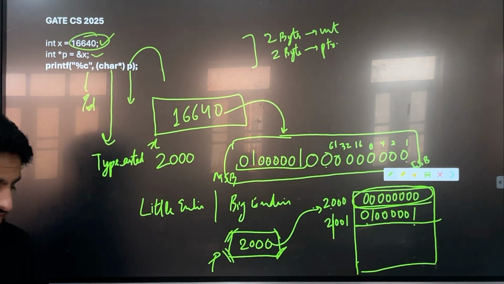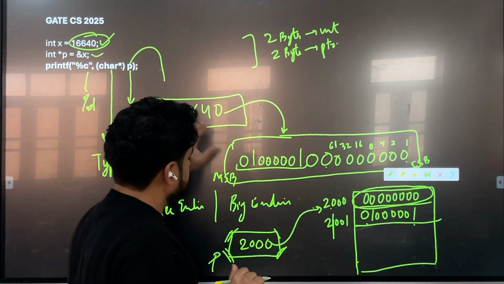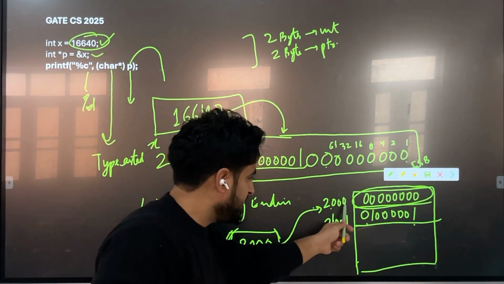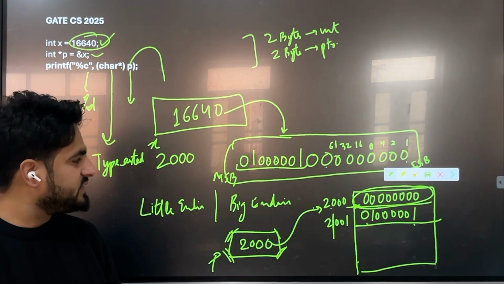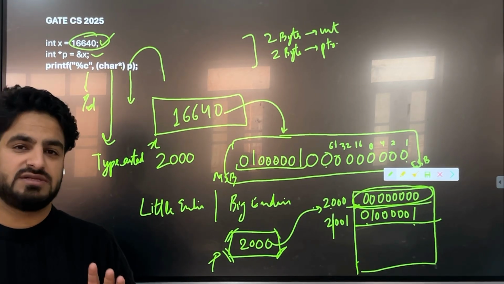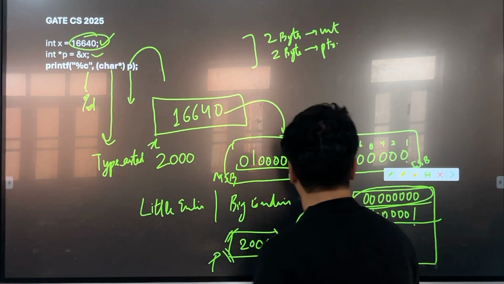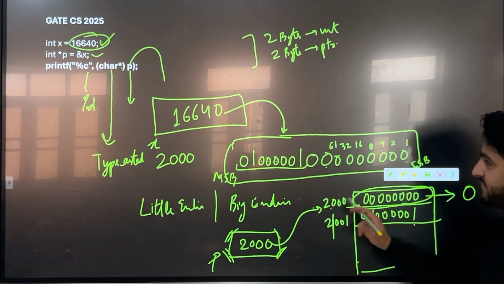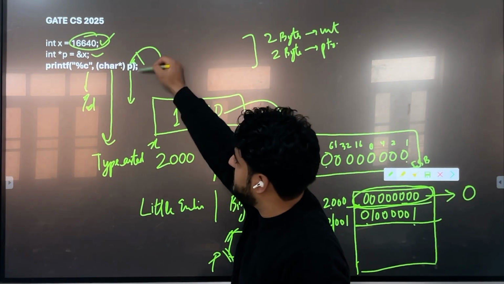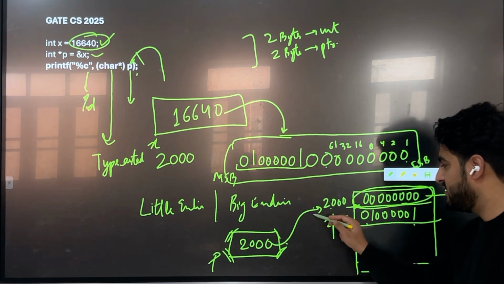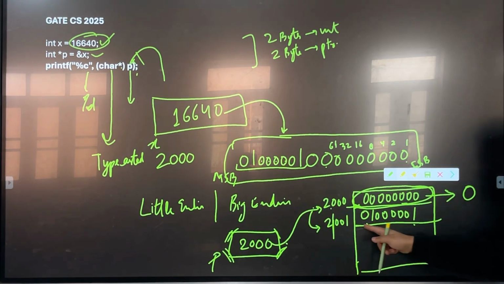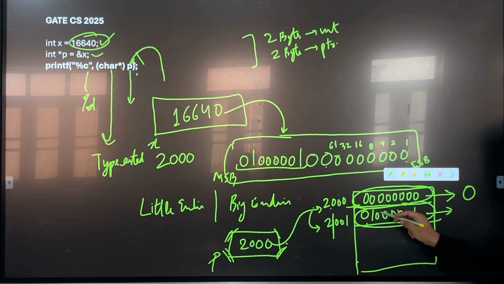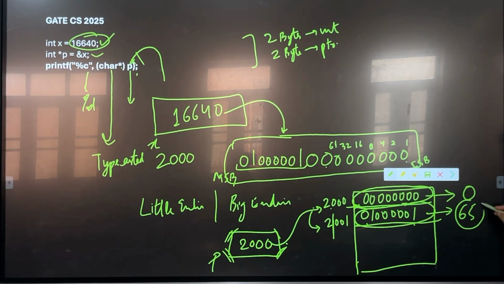So now the pointer points to a location. By using this typecasting, it will say that I only have to fetch 1 byte. What is the value of this 1 byte? 00000000. 8 bits, all zeros, which in decimal is 0, right? Similarly, if this had been written as p plus 1, it would go to 2000 plus 1, which is 2001. It would be printing this sequence of 8 bits, which is 1, 2, 4, 8, 16, 32, 64, plus 1 is 65. So this will be printed as 65.